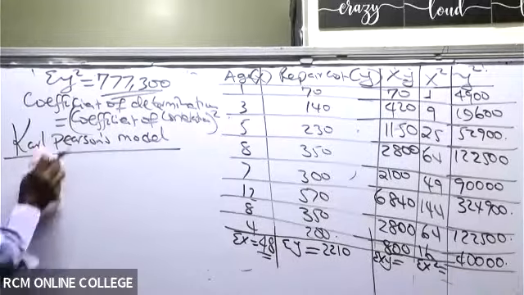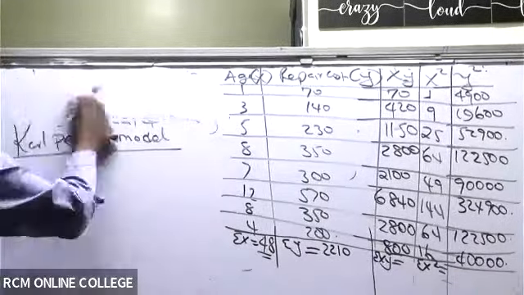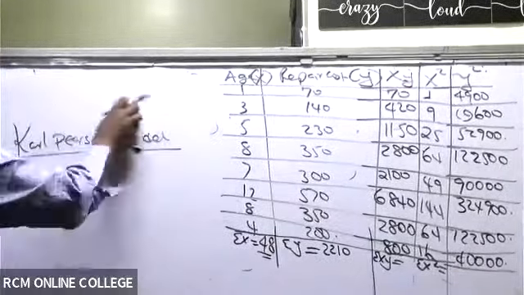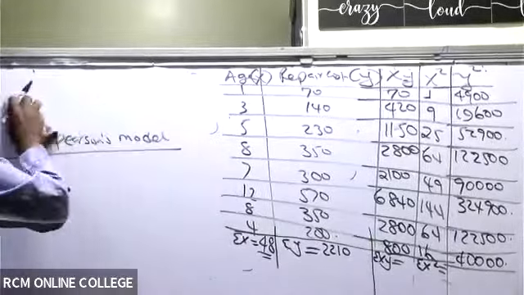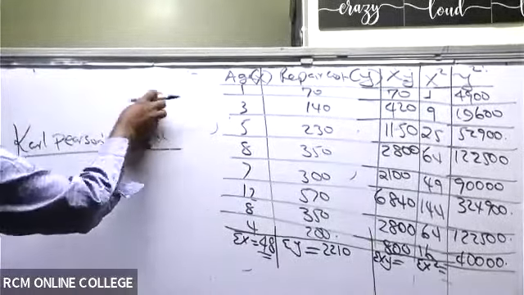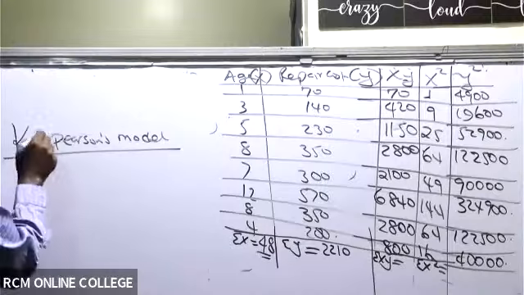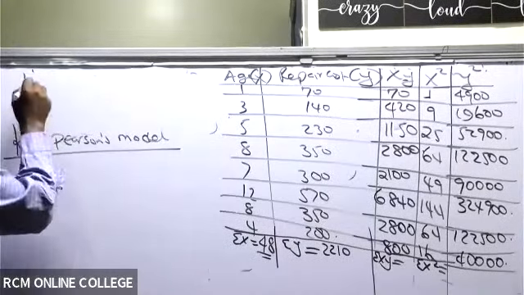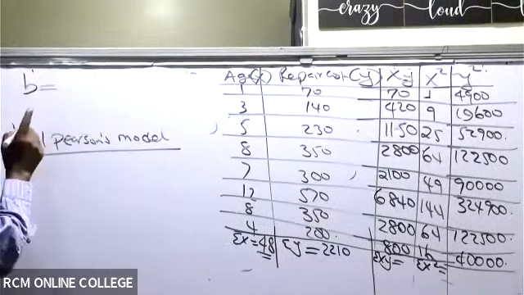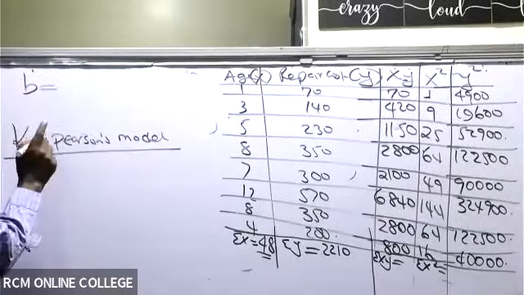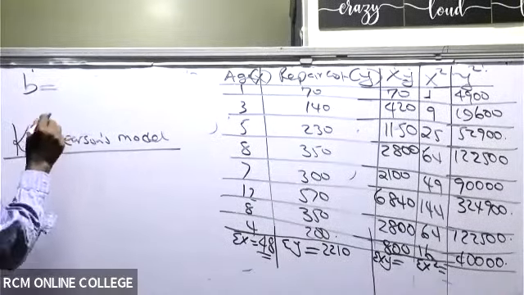The person who taught me this long time ago, over 25 years ago, of course, that means that I can't be a generation Z. All right. The person who taught me this told me that for you to be able to remember the Karl Pearson's, always start by remembering the formula of B.